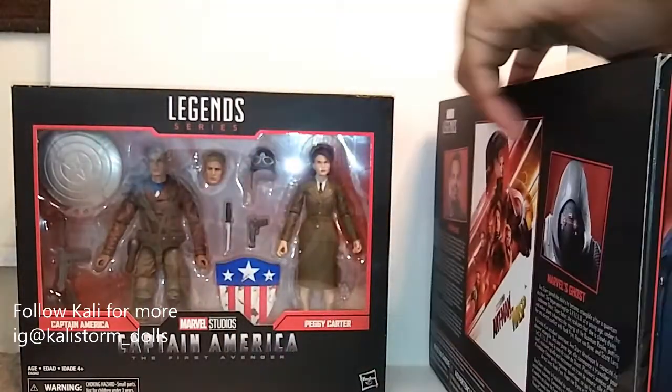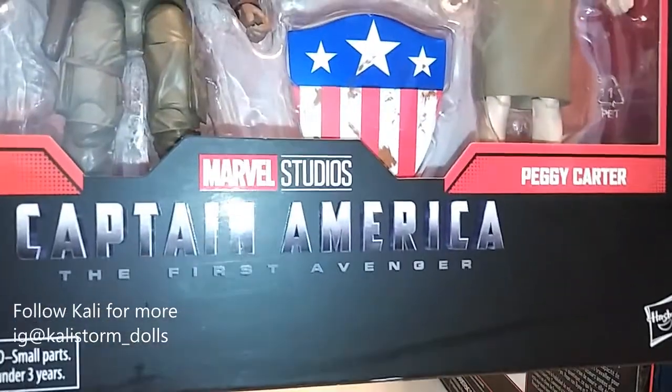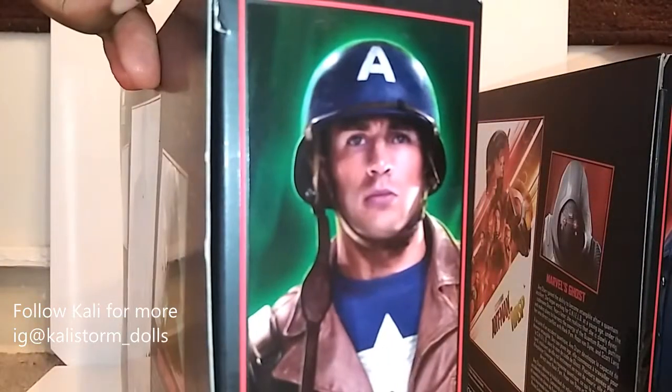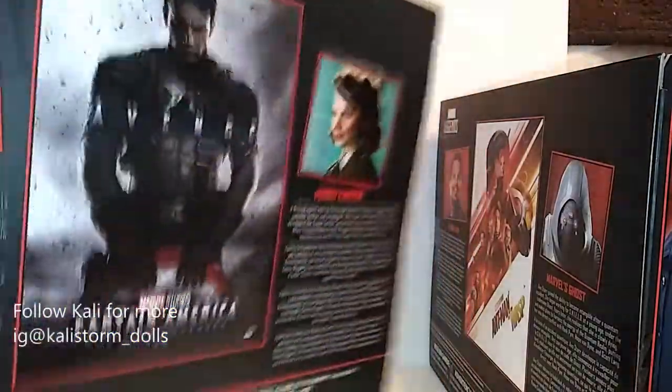And I also was able to get the Captain America: The First Avenger, Captain America and Peggy Carter. So that's them in a box. That's Captain on that side, Peggy on this side, and then them on the back.